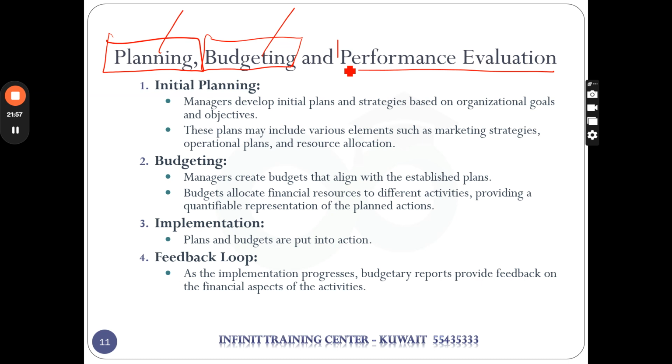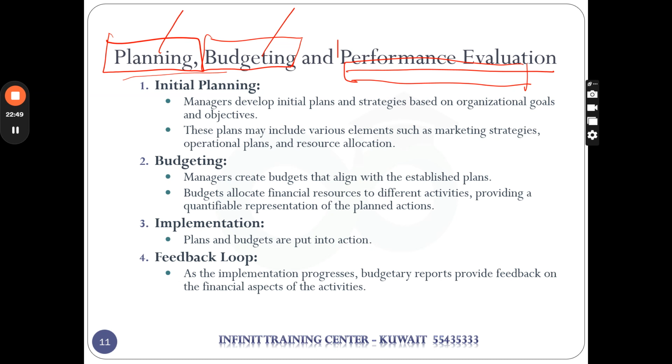So the first is planning. Based on that you have a budget, and then you will check whether what is actually happening is in line with the budget. So you have a budget sale of 100,000. Is that what you sold this year? If there is any difference, we have to show that in your reports. This is what we are going to do in the coming presentations. In this section we will be doing planning, budgeting, and forecasting. In the next section, which is section C, we will be doing performance evaluation.